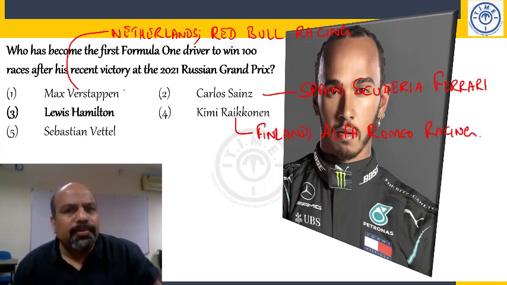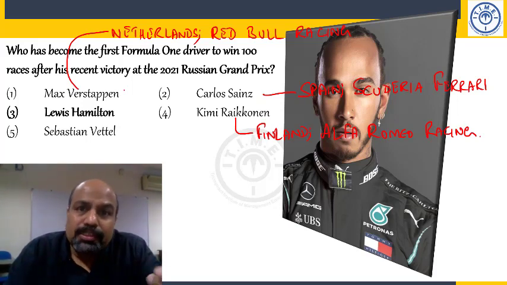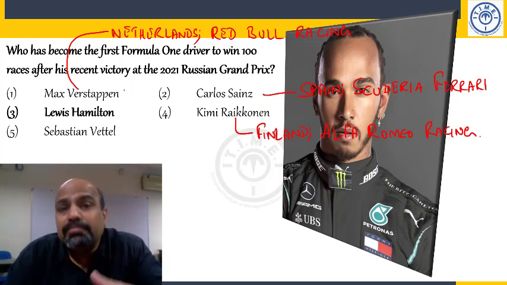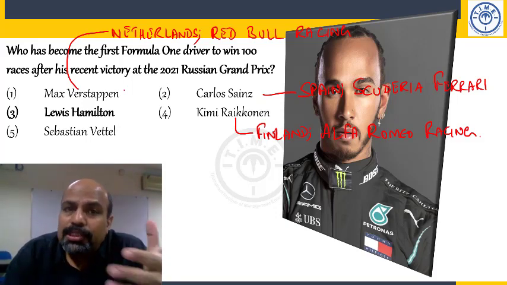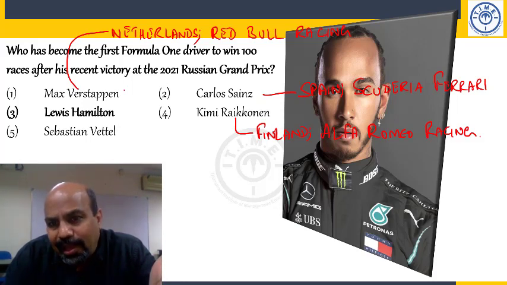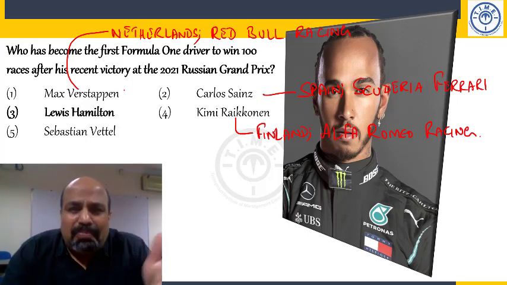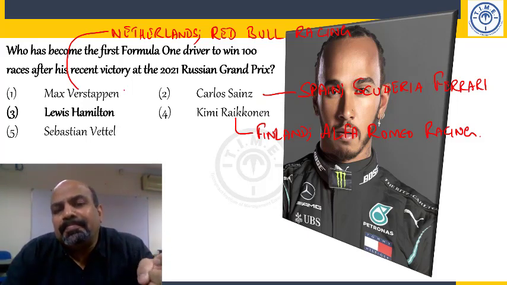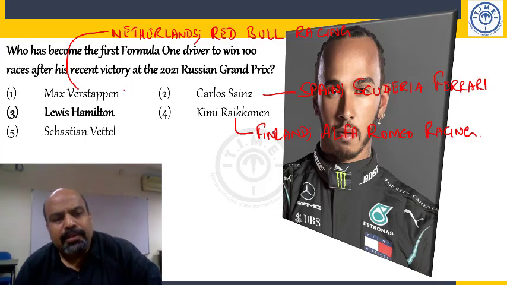See, there is this company called Fiat. Fiat acquired Chrysler, which is an American company. Together, they got a new identity called Stellantis. So, there is a company called Stellantis, which owns brands like Ferrari, Alfa Romeo, Fiat, Chrysler, Dodge, Ram. Plenty of brands like this. So, Alfa Romeo Racing.